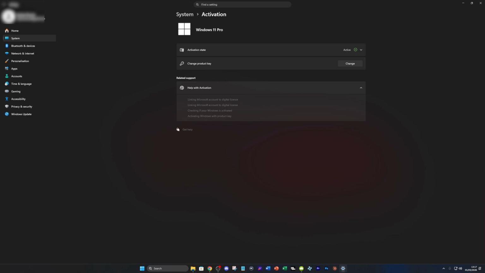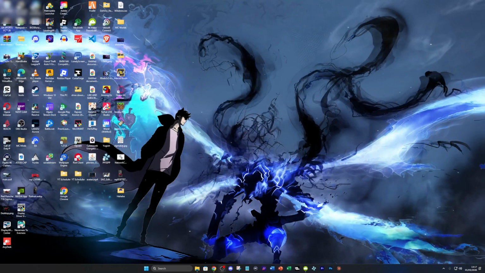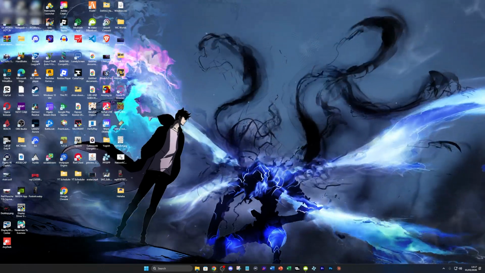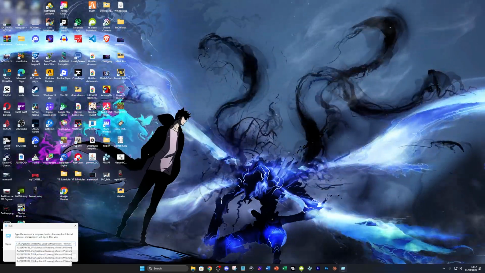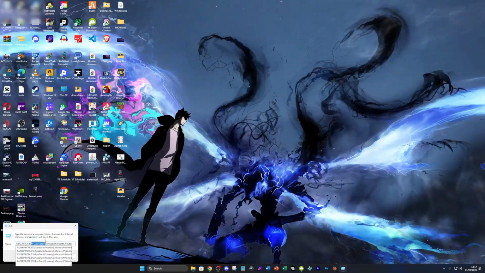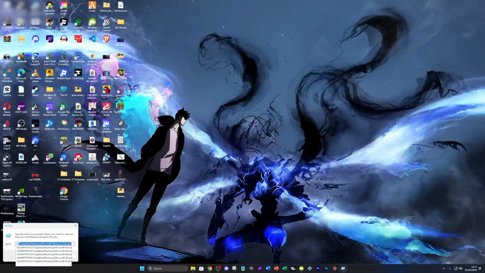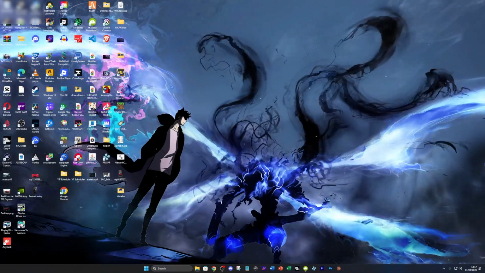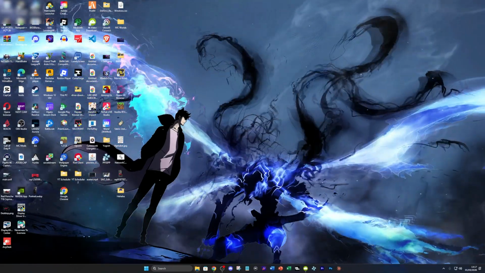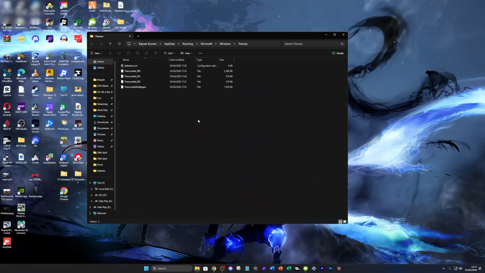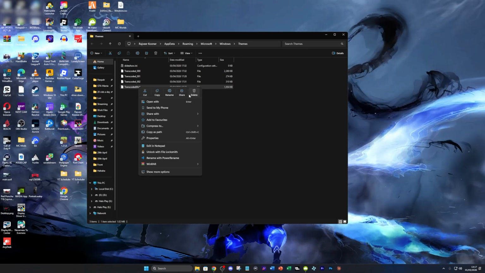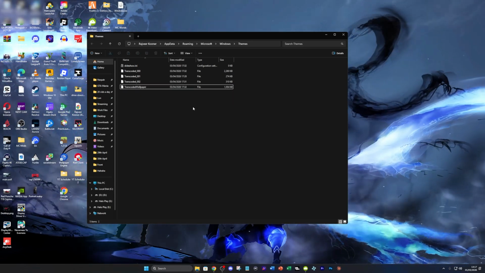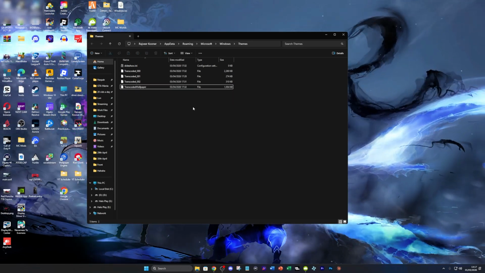Now, Windows also creates a cached file of your wallpaper, and if this file becomes read-only or corrupted, you won't be able to change your background. So what you want to do is firstly, go ahead and press Windows and R on your keyboard, and then you want to go over to user profile, AppData, Roaming, Microsoft, Windows, and then Themes. Then just go ahead and press OK. Now it's going to look something like this, and then find the file named TranscodedWallpaper, right click it, and then go ahead and delete it right here. And Windows will recreate a fresh one when you select a new picture.